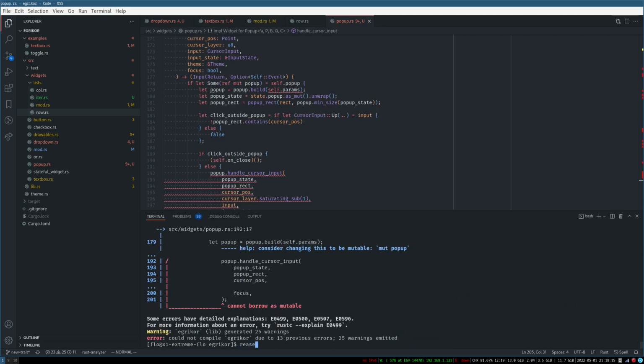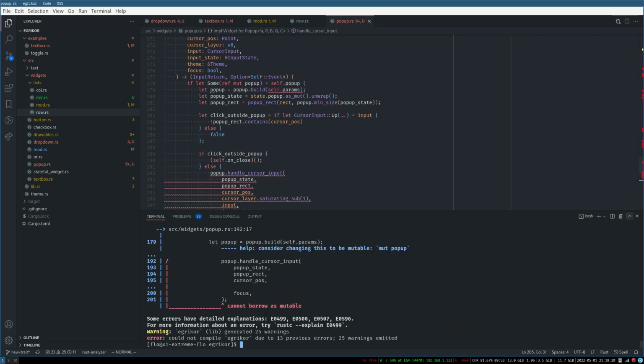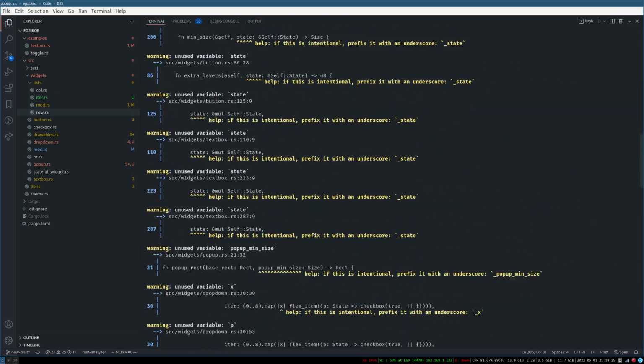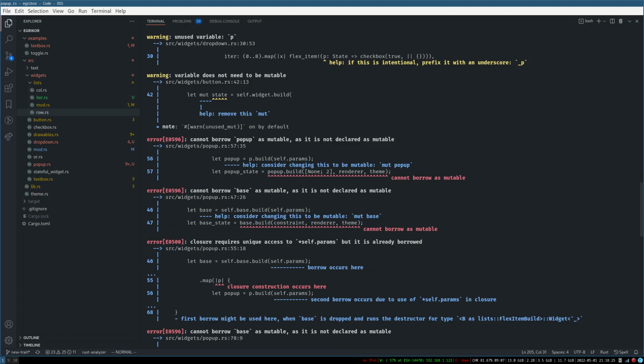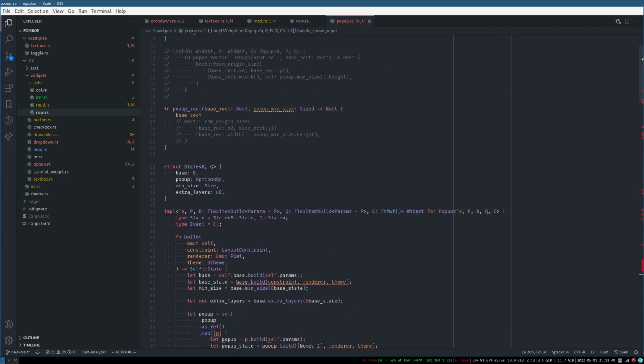Let's reset so we can start at the top. Okay, it's not that many. Cannot borrow as mutable. Yeah, I think I just need to make all those mutable.